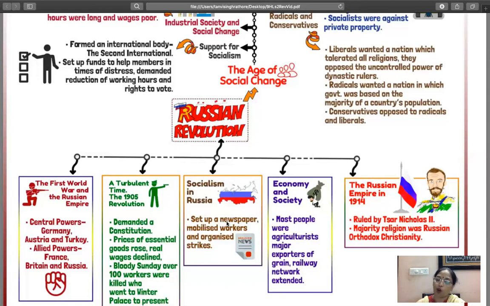So this was a very common practice. Within the workers also, though they were socially divided, there was a class distinction between them. Like the metal workers were more skilled, and there were aristocrats among the workers. But when it came to protests against the industrialists or the factory owners, then all the workers would get together.